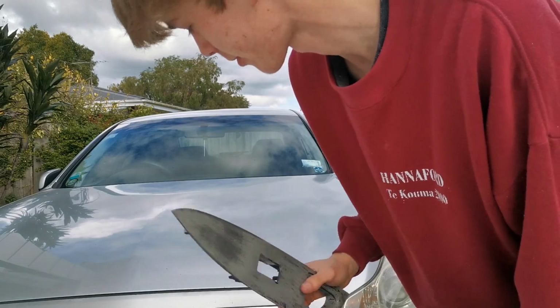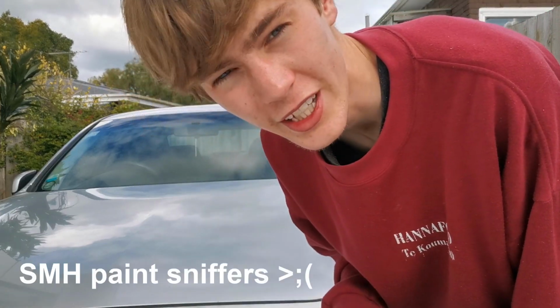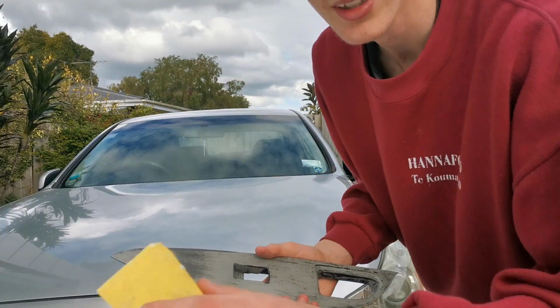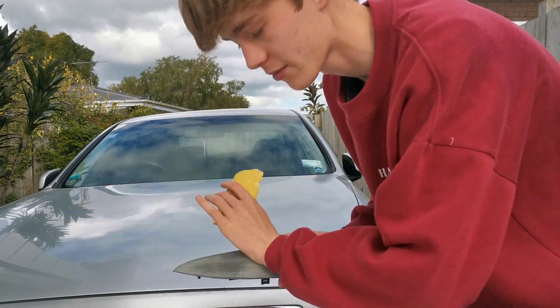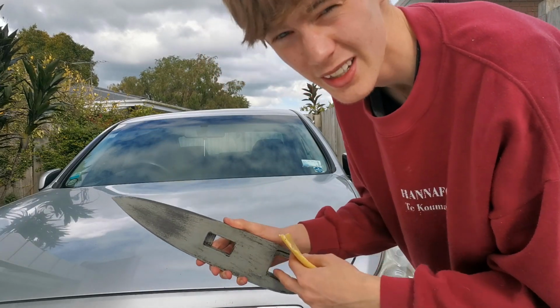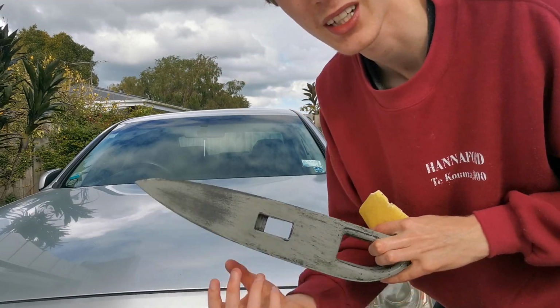I'm gonna move away from the car so I don't get covered in this dust. It actually smells really nice, kind of chemically. Not bad. So I'm gonna go through the 60 grit, then when I'm really happy with how it looks, I'm gonna get the 120 on it, it's probably more like a 160, and then just finish over the top of it. Make sure you only go one way, try getting the gaps as much as you can. You won't be able to get all of it.